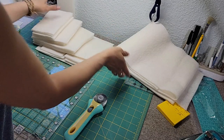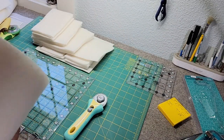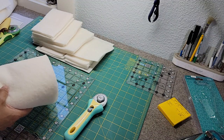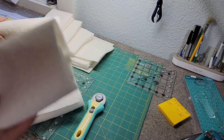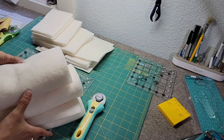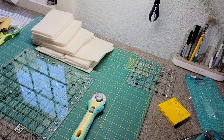And here's your batting. Now, I'm going to need batting also for the strips. So this will come in handy for that. And I don't know why I cut these. These are the 10 inches because I didn't need them. I just needed the 8 inches. I'm just going to put this with my batting scraps over here.